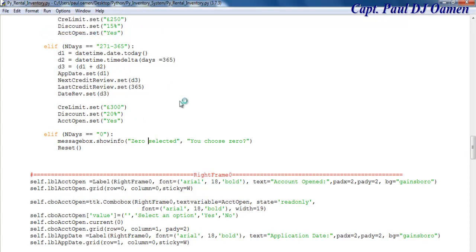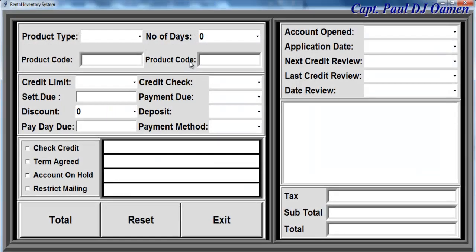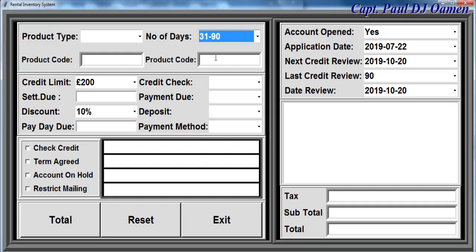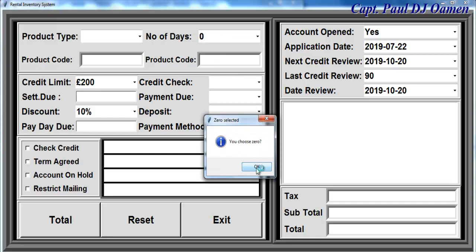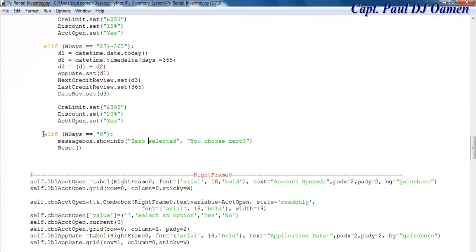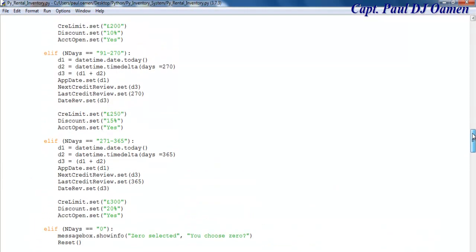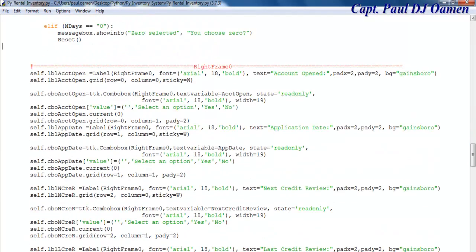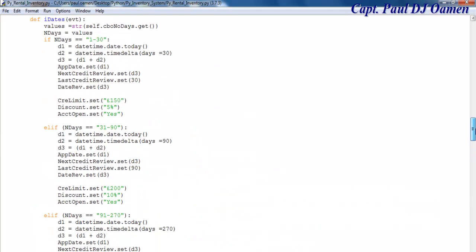So let's run that and see. See that? And if the selection is 0, it clears all of the system. That is the reason I just put this in here. Okay, alright, that is fine.